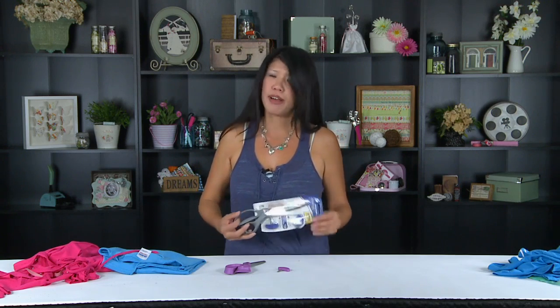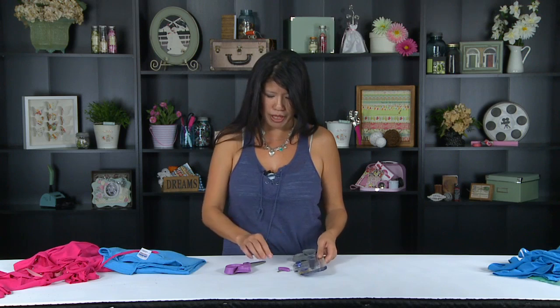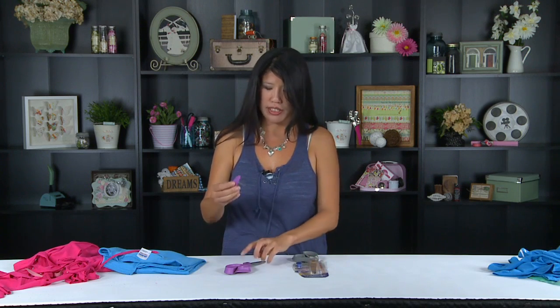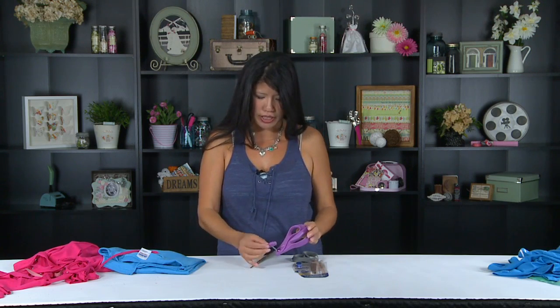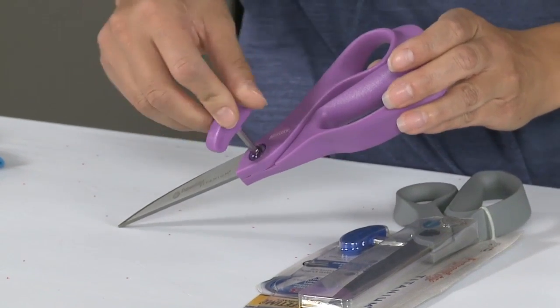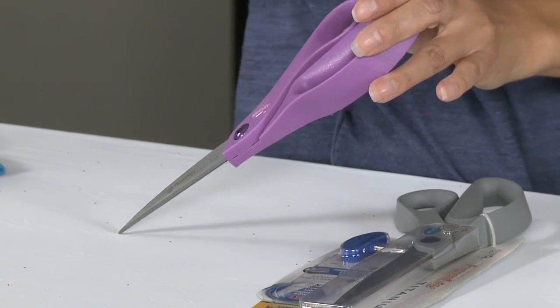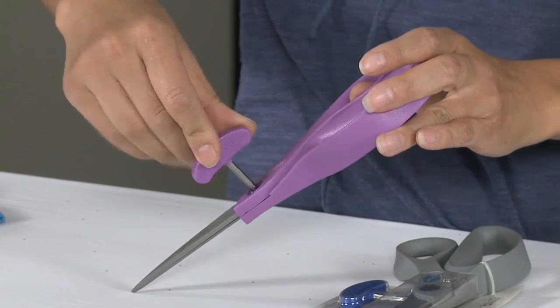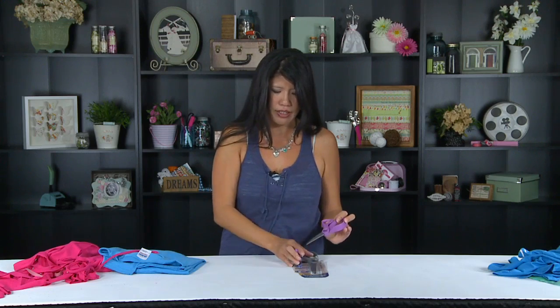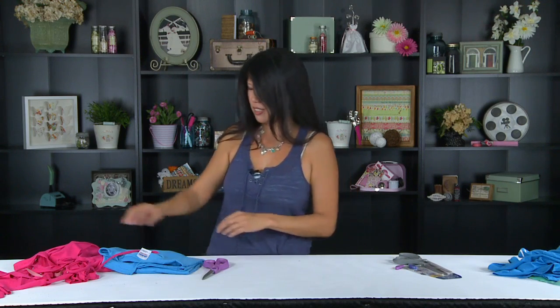So I'm going to use my Westcott titanium non-stick scissors. They are great for cutting through fabric, but what they have is this amazing little tool. It's a blade tension key, so you can tighten and loosen the tension on the scissors just by twisting this key, and it lets you go through layers and layers of fabric, felt, muslin, canvas, anything you need to cut through, and it just cuts through like butter. So for now I'm going to have it on the regular setting, and I'll show you when we get to cutting layers how that works.